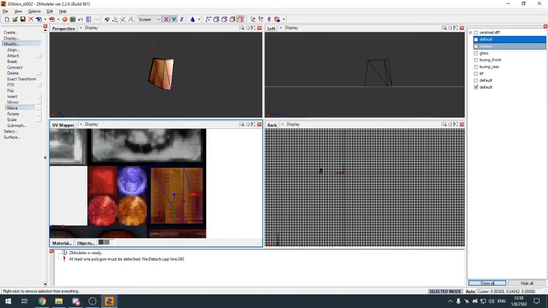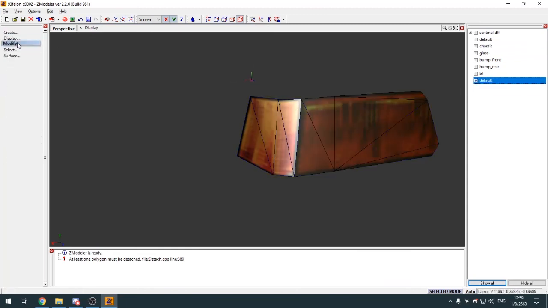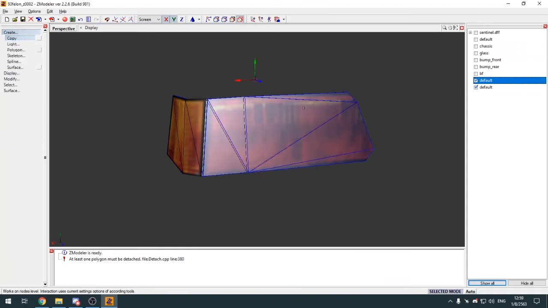Use this part of the texture. That should be good enough. Now we copy this thing again and mirror it to the other side.